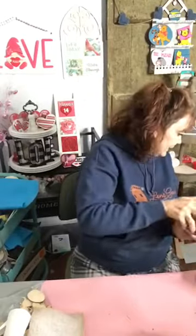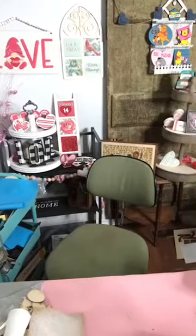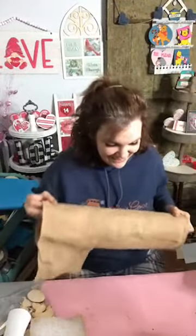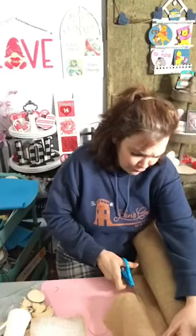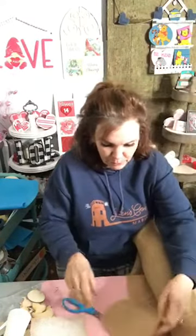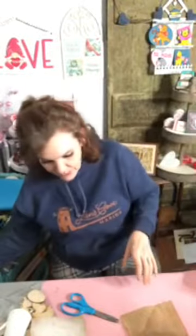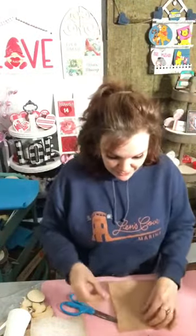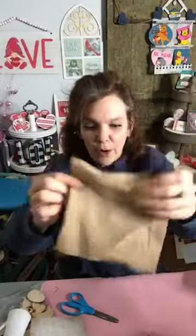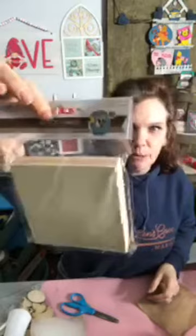I'm gonna close this up and get it out of the way. Now I'm wondering — where did I put my roll of burlap? Oh there it is, it just fell over. So I have this giant roll of burlap. I think I was gonna make scarecrows one year, but anyways it's been in my craft cupboard. I was cleaning out my craft cupboard this morning and thought, oh I wonder if I could decoupage on that — so that's where this came from. If you don't have a giant roll, you can get little ribbon-sized rolls at the dollar store, but basically you just need a square that's big enough for your surface.